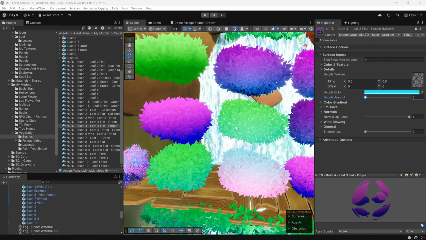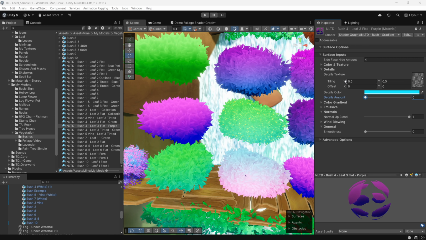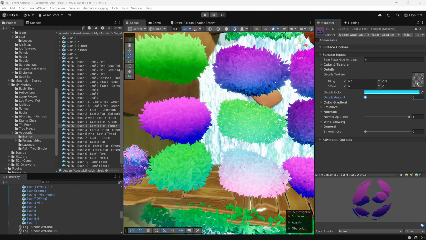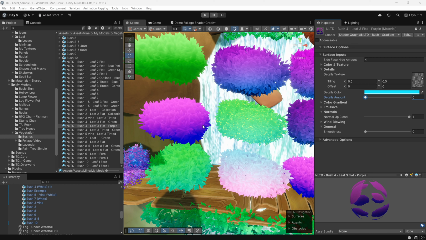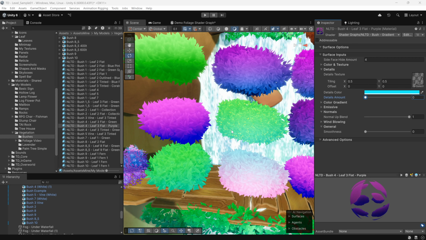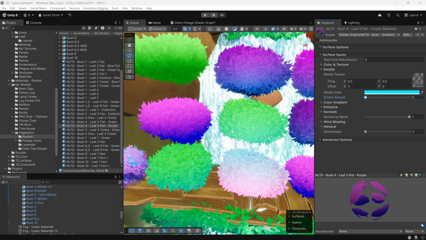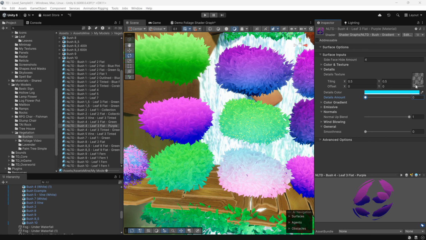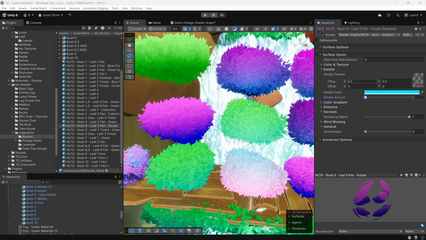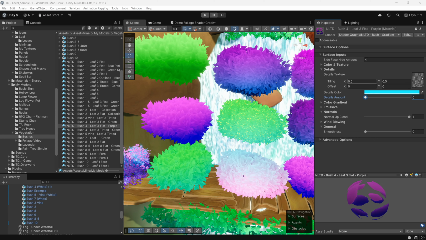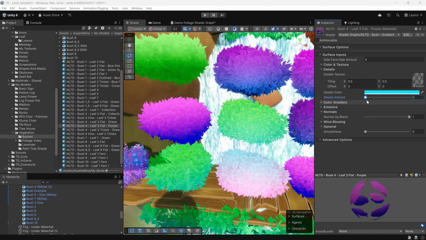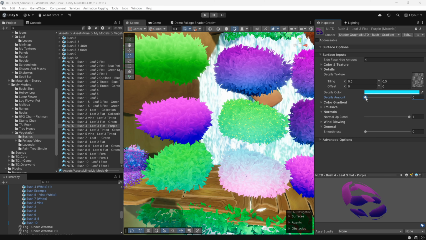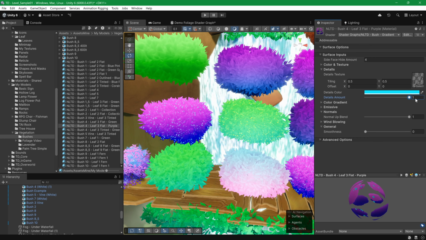The next section that we're going to work on is being able to add a details texture that overlays on top of the leaves. So as usual, I just want to show you what it does first. We're going to add a field to be able to assign a details texture and to be able to adjust its tiling or its scale. We'll be able to use the slider to turn on or off and adjust the intensity of the texture.